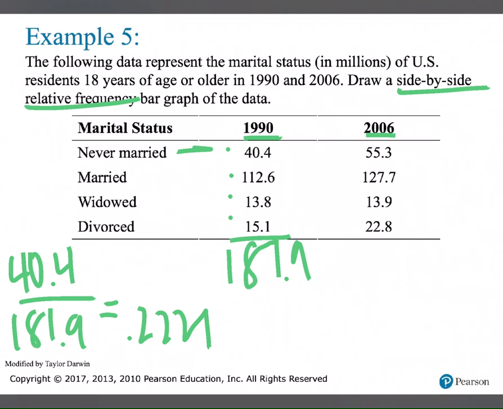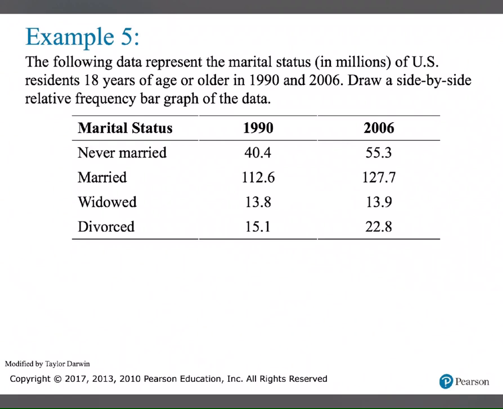And then 2006 is going to have a different total. That total is going to be 219.7. And I'm going to do the same thing for the 2006, but I'm going to divide them by 219.7. And so the numbers that I'm about to put next to each of those are the relative frequencies. So 0.2221, 0.6190, 0.07, don't want that to go away. I'll write that again.